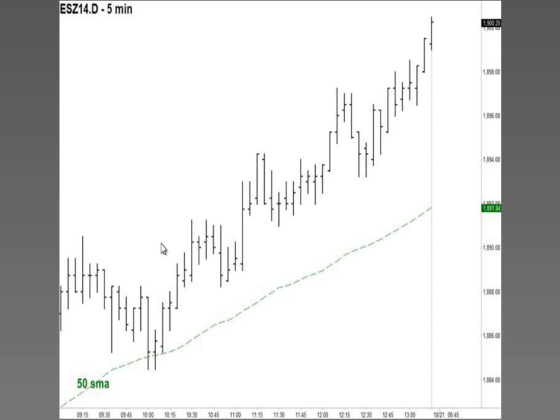All right, we can go to a different time frame. Let's look now at a 5-minute time frame, and this was, I believe, on the 20th, so this was this Monday. Now, obviously, we are above the 50-period simple moving average, so we're just looking for buy setups. We have a really nice sell-off right here. That's a really nice pullback to the 50-period moving average. And guess what? We have a couple of bars that close in the top 25%. So that could have been your entry point on Monday to go long the E-mini up until the close. You could have stayed long to the close if you want.